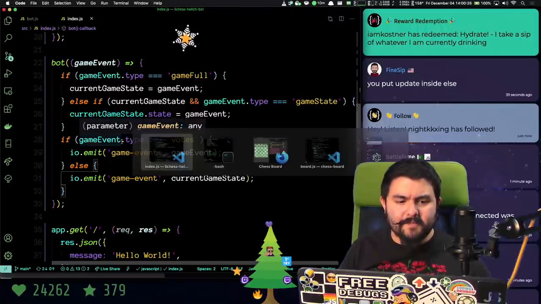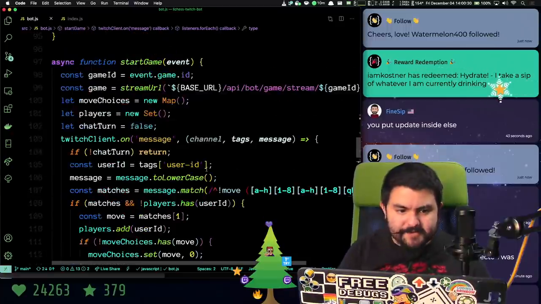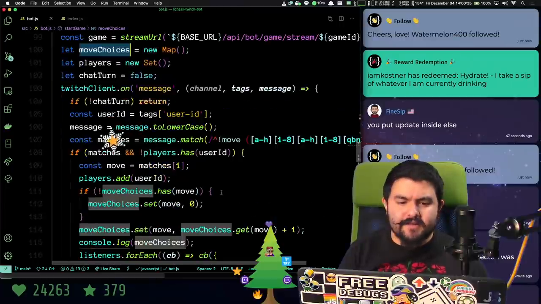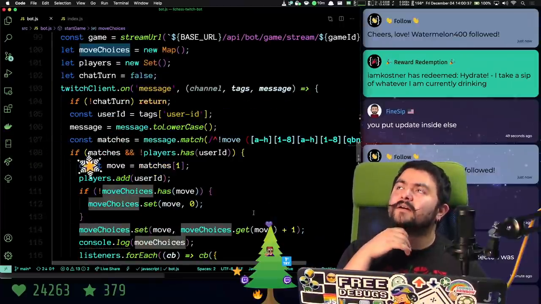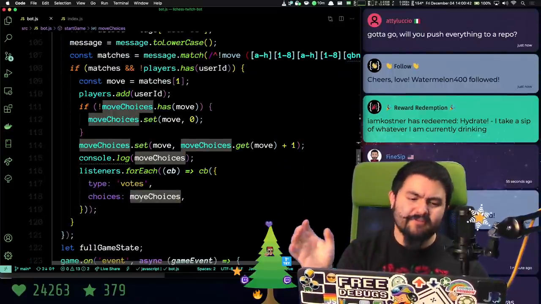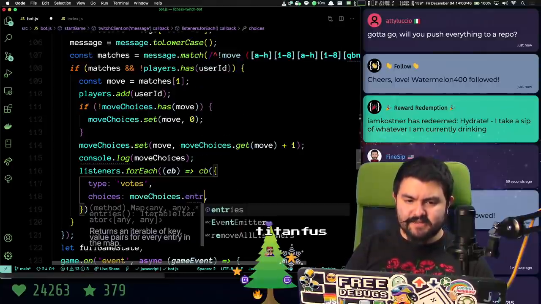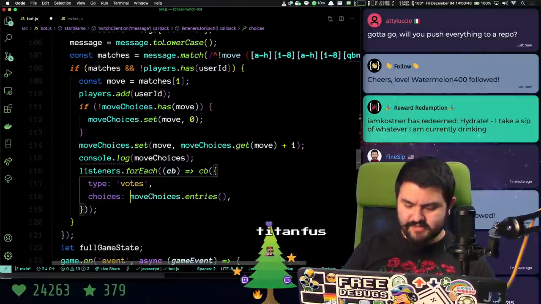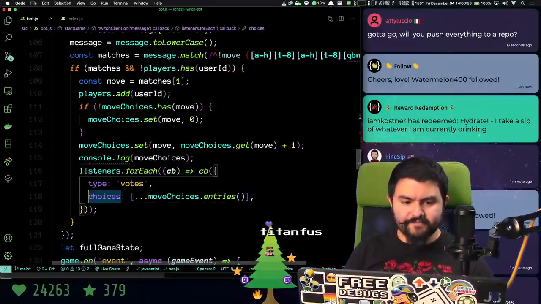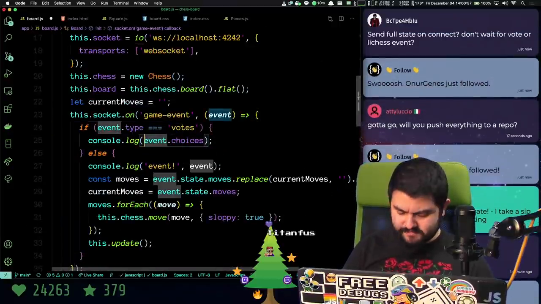But one thing is, votes is a map. It's a map from move to number of votes. And for whatever reason, that's not able to be serialized. So let's just do move choices dot entries. Let's serialize it before we send it to the client. And then back on the front end, we should just be able to get the votes here.